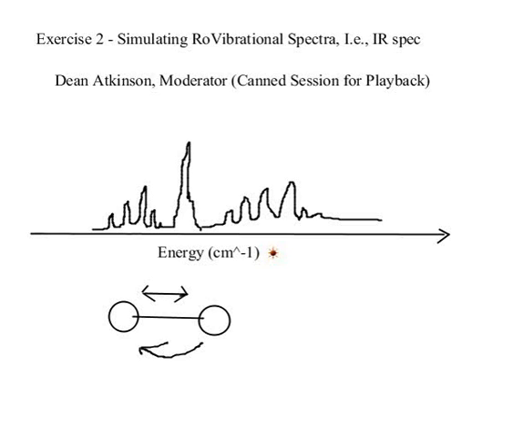Since we know that this set of peaks here is the highest energy and this set of peaks is the lowest energy, those of you who have had PChem will know that this is the R branch and this is the P branch. But we'll get to that in just a second for those of you who haven't had it. So this is pretty much what we're looking for in real molecules. Some of them, or actually a very large number of diatomic molecules, do not show a Q branch. That's the one in the middle.